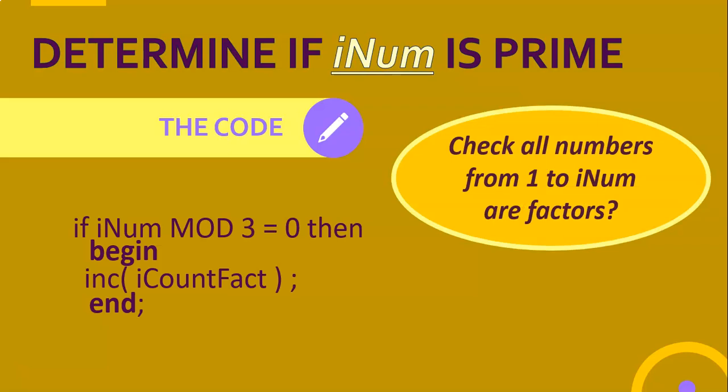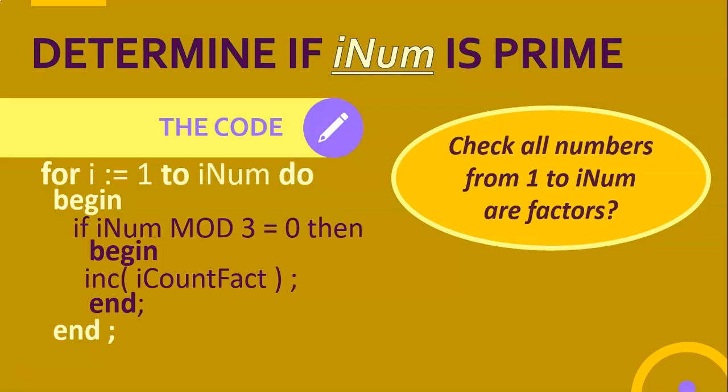We don't need to go beyond our num because if I'm checking all the factors of 12, I definitely know that 13, 14, 15 onwards will never be factors of 12. They can never go into it because they're bigger than 12. But all the numbers below that number are possibilities. So that's why we go from 1 till whatever number we are checking. So if I'm checking if 91 is a prime number, I need to check all the numbers from 1 to 91. So we're going to have a loop that goes from 1 to whatever the number is that we're checking.